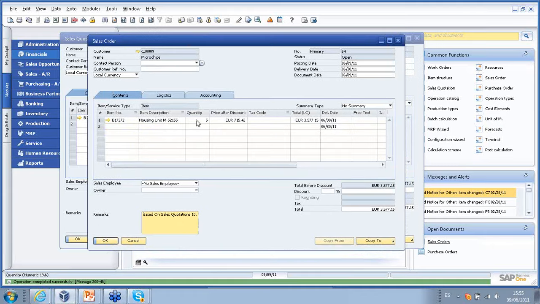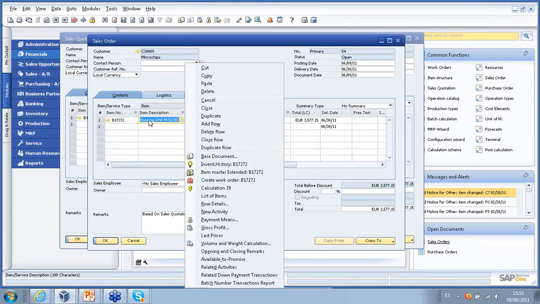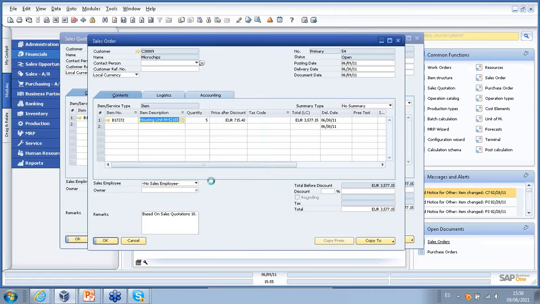Once we have the sales order created, the next step is to create, of course, the work order. If I click here with the right button of the mouse, I have the opportunity to create a work order from the sales order. Of course, not from the quotation, but yes, from the sales order. We can do it in this way, or also from MRP, or with the other option to create work orders, which is work order from sales order in the production menu.